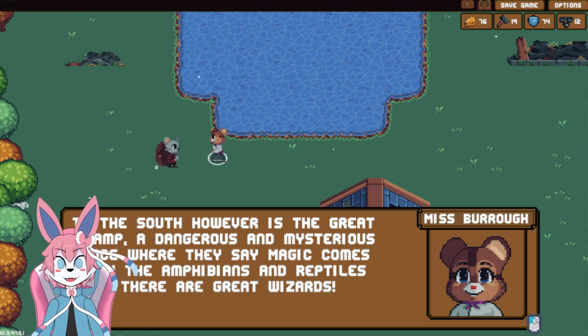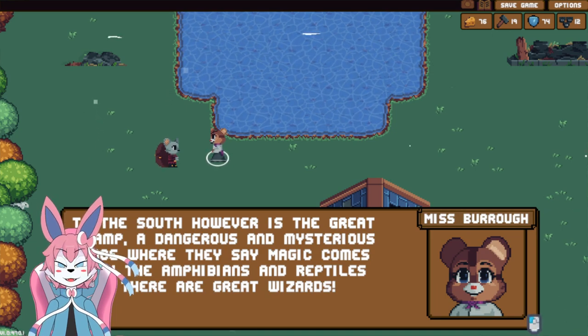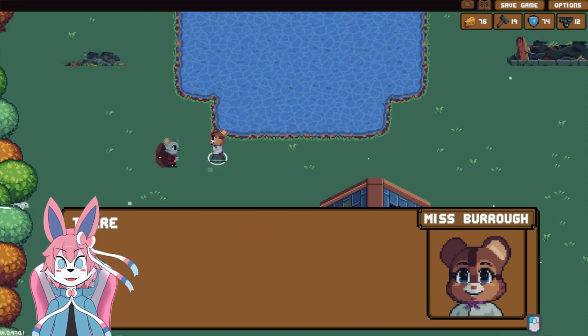The south, however, is a great swamp. It's a dangerous and mysterious place that they say magic comes from. Amphibians and reptiles there are great wizards. In the east is the great mountain range where the Bird Kingdom lies. It's said their leaders are... The three towns are thousands of years old.